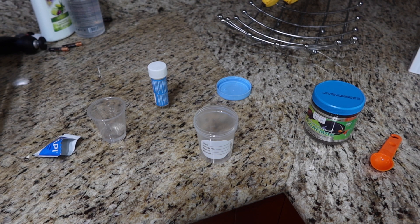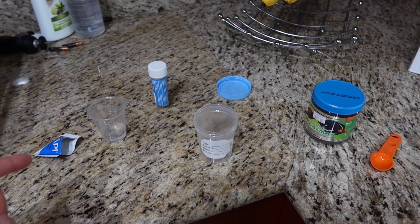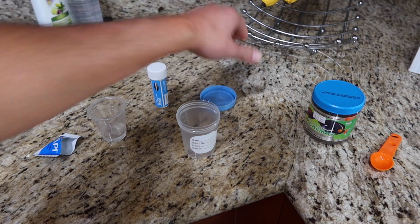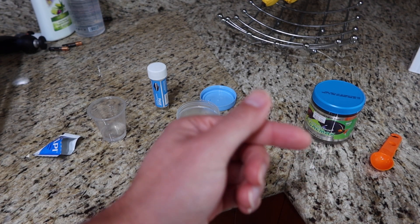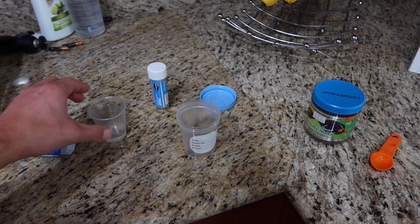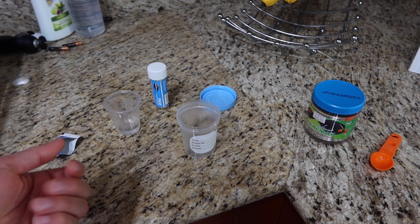Today we're going to be mixing the medication with the food to treat any internal worms in the fish. Quick rundown of what we need: a packet of API General Cure, Seachem Focus to bind the medication to the food, and a small container to hold the medicated food. I use one of these urine cups because you can seal it so when you put it in the fridge it's less prone to getting bacteria — you can use the medicated food for two to three days after making it. You'll also need the food — frozen or pellets; pellets grab a lot better — and a tablespoon measure. The last thing is a small cup of saltwater or fish vitamins as a liquid.